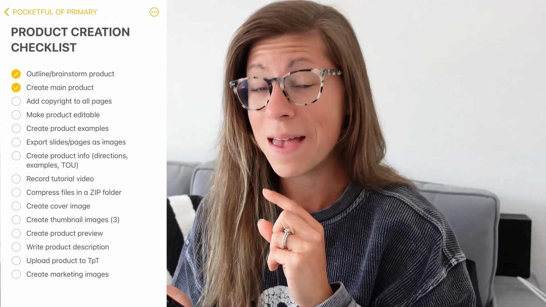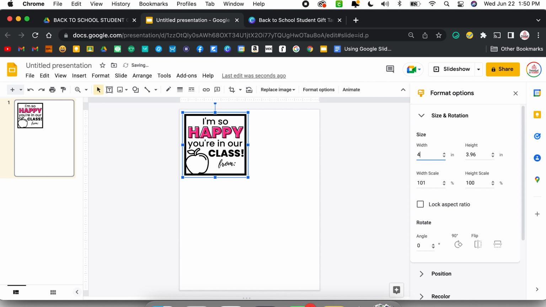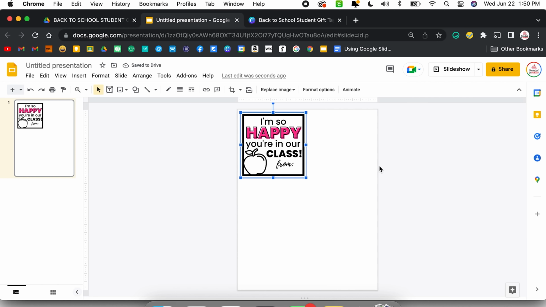Okay, I need to unzip this folder with all of the images. Here we are. Now, I had all the editable ones toward the second half. So I want the entire sheet to be all the same label. So I'm gonna start by just clicking and dragging to insert this first one in. And I'm thinking that, let's go to format options. I want these to be around 4 inches. Okay, I was pretty close. So let's go ahead to 4 and 4, or I could have clicked lock aspect ratio. It would have done it automatically.